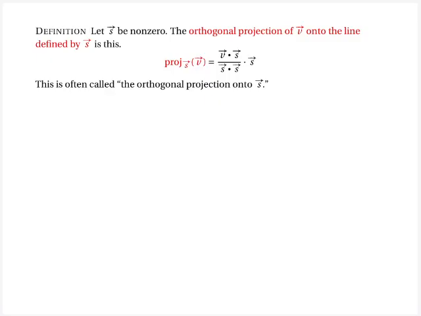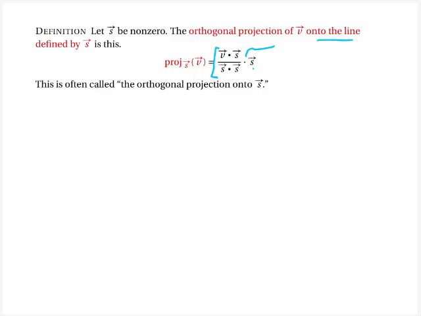Okay. So if you take S to be a non-zero vector, the orthogonal projection of V onto the line defined by S is this: V dot S on the top, S dot S on the bottom, times S. That's not a dot, right? You've spotted that that's a real number, that's a rescaling operation. So this fraction is scalar over scalar, so that fraction is a real number, and then the real number is multiplied by the vector S.